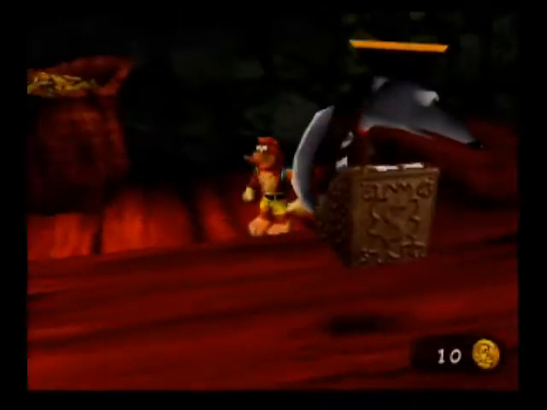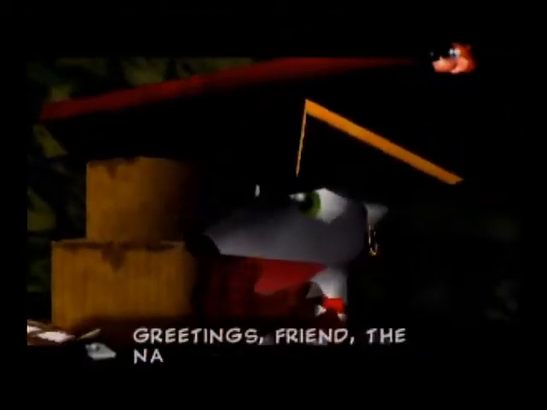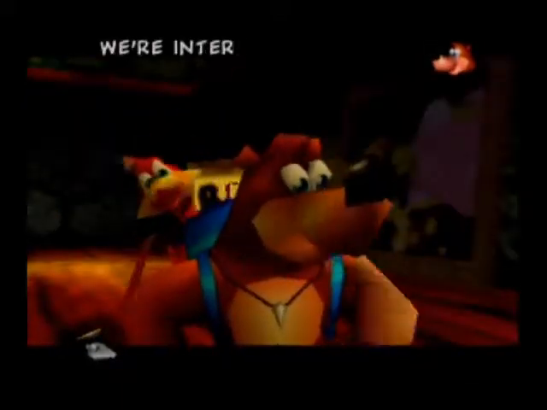Hey, buddy. Not gonna talk to me over here, will ya? Okay. The name's Pono. I'm the local pawnbroker. We're interested in that Jiggy in the case.